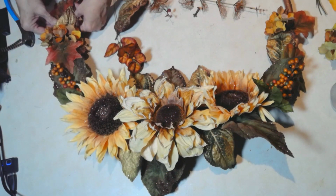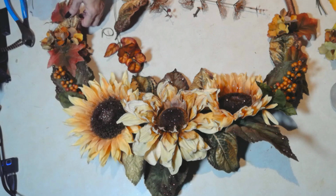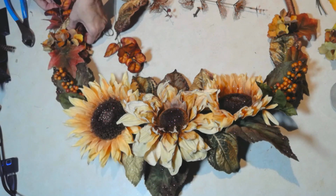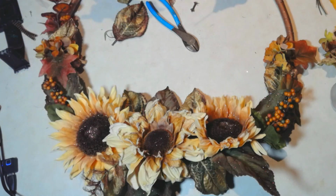of sparkle with glitter, a little bit of shine with those beautiful gold metallic paints that you can add to the leaves or to the petals, whatever it is that you'd like to add to it, and it just becomes this very high-end looking wreath. Can you imagine hanging this on your front door?